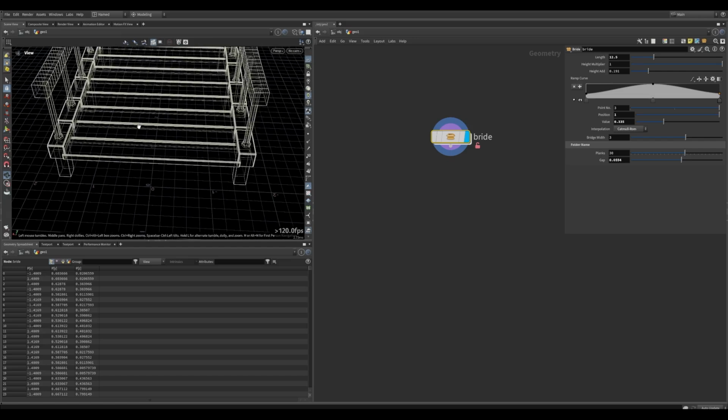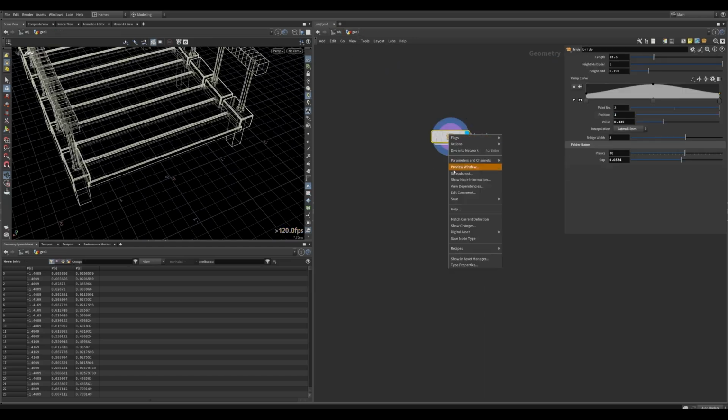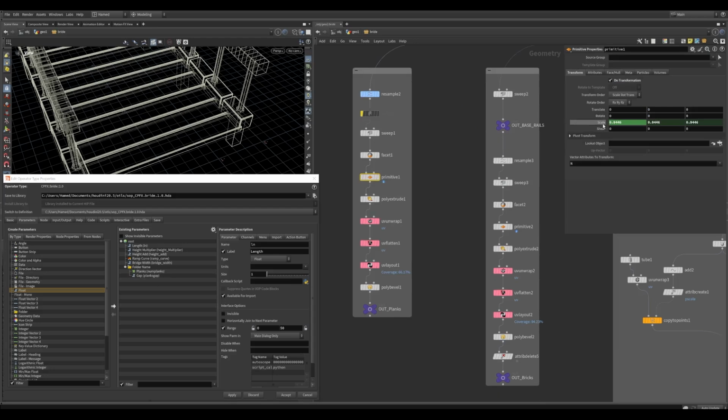Nice. Okay. Oh, now, sorry, I closed the type. If I want to get the properties back, just right click on the node and type properties. Okay, here we go. Gap is okay.